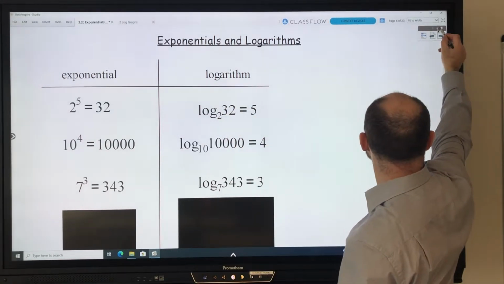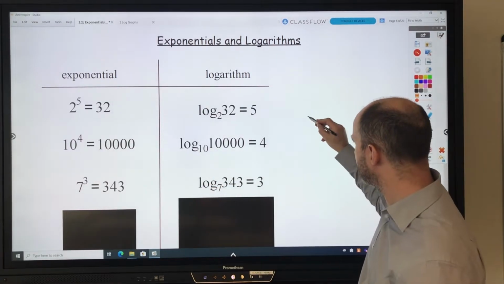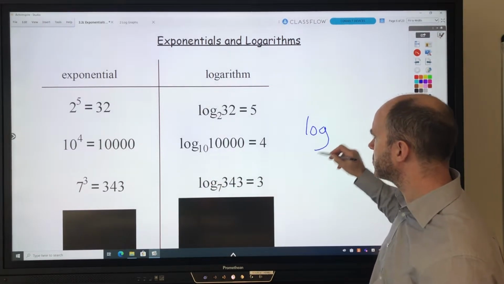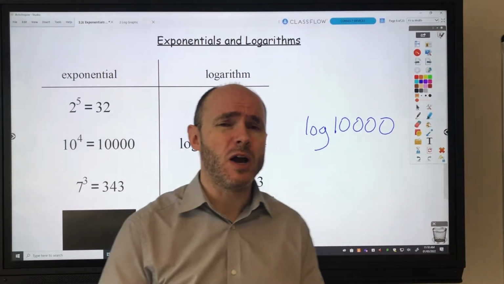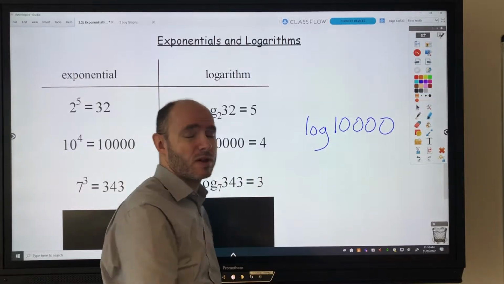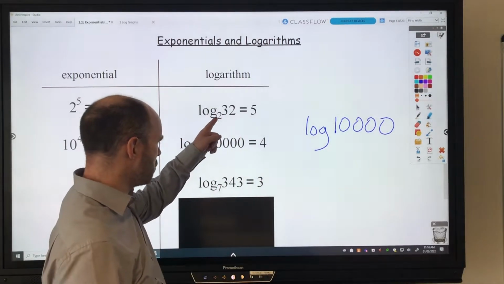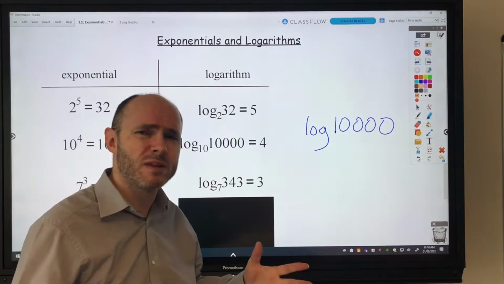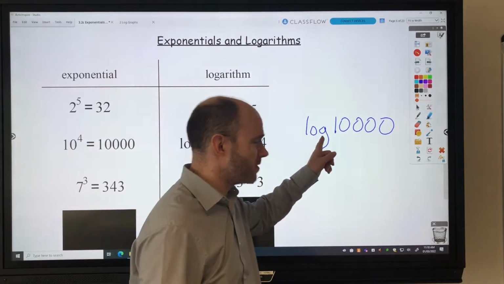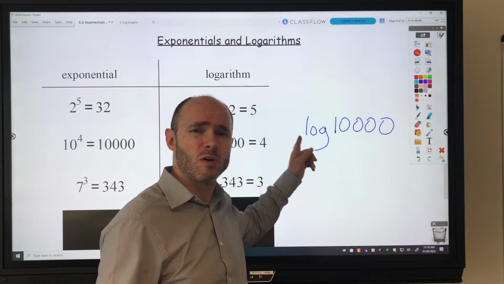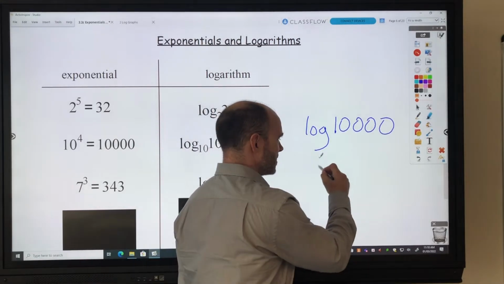Incidentally, before I go to the next page, when you're using base 10, there's no requirement to write down the base number, and that is the only exception in these cases I'm talking about. When it's a base of 2 or 7 or 5 or any other base, you are required to write down the base number. But the notation in mathematics is that when it's log, you don't need to write the base 10. Some people just abbreviate it to this, lg.